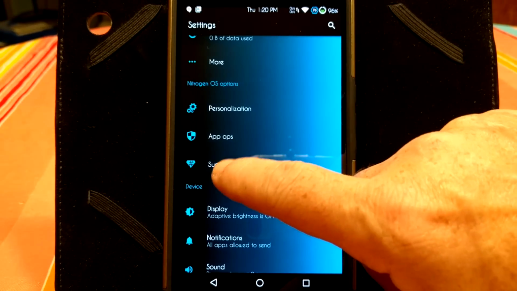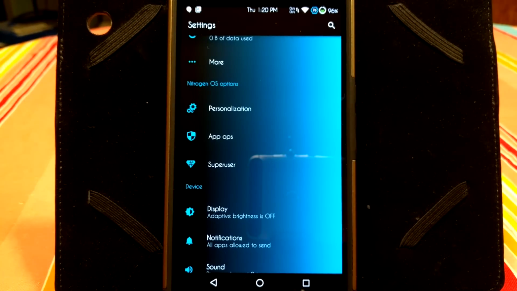Before we get into that, I want to talk a little bit about the super user. When you run this ROM, the OP, the developer, says do not flash SuperSU, and don't. The ROM comes with Magisk SuperSU already built right into the ROM. So he has a link for you to download the Magisk Super User app. It's a zip. You just flash it and you're good to go. You've got everything you need and it is working right out of the box, guys. I do recommend the Magisk Manager. It's an app. It'll let you switch permissive or not, and it allows you to turn your root on and off. I do recommend that.